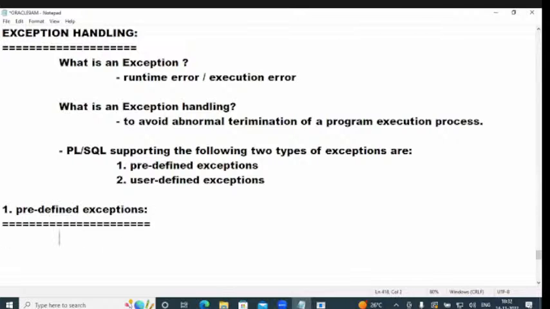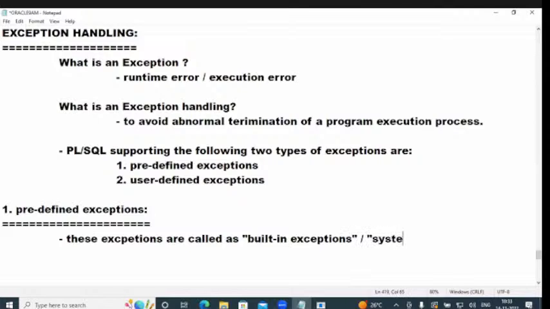These exceptions are also called built-in exceptions, or system defined exceptions, in the Oracle database.